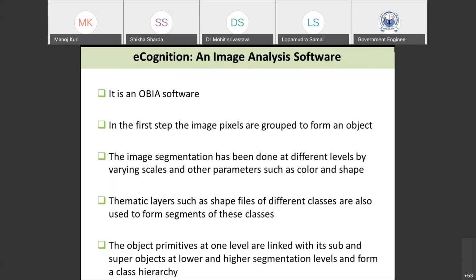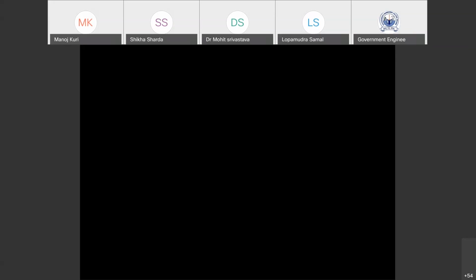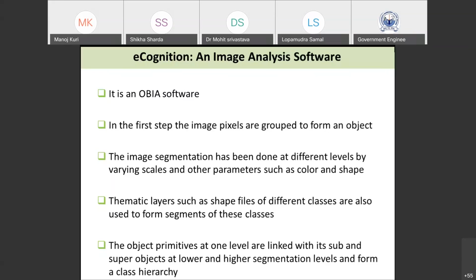The other way is the bottom-up image segmentation technique. In bottom-up, we start from the zero level, from the bottom. We say that every pixel in an image belongs to a different class. Now we apply a merging technique: one pixel finds out its neighboring pixel properties and tries to find out whether they are similar to the properties of that particular pixel. If they are similar, or homogeneous, they are merged. If they differ, if they are heterogeneous, they are kept separate.